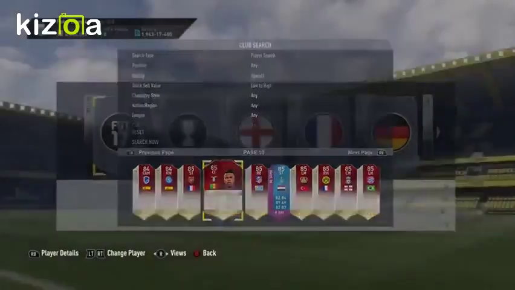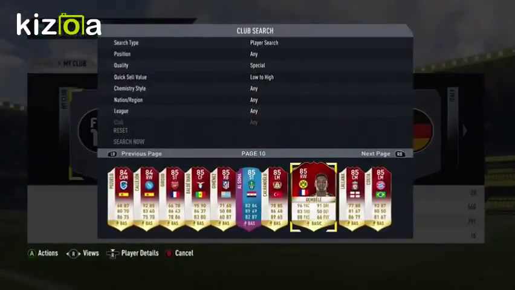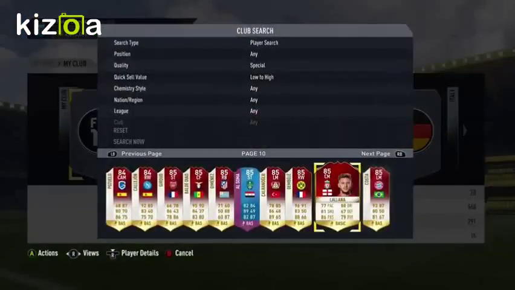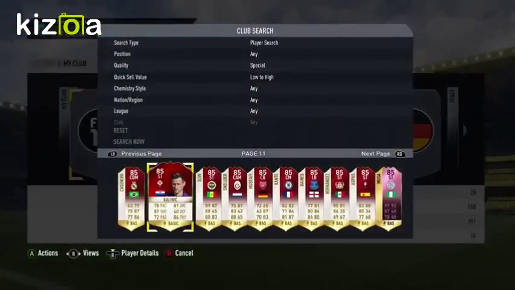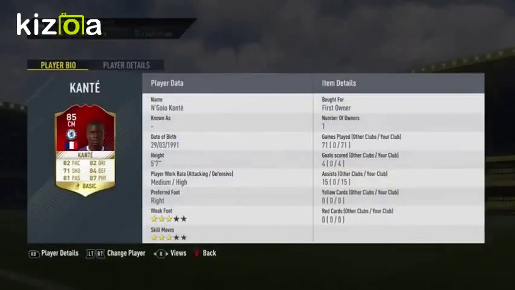Bauder Diao I played a few games with. He's actually got really good stats for me, a really good record. But Dembele there, played a few games for me. They're quite good stats considering they were all weekend league games. Casemiro there, no, I didn't play any games with him because he's got the team of the season version, so I just went and bought him.